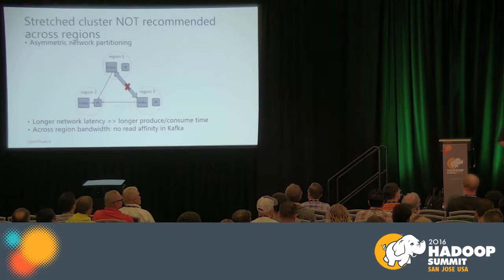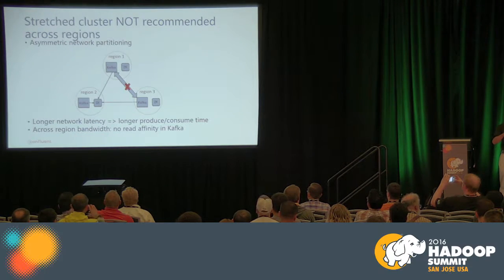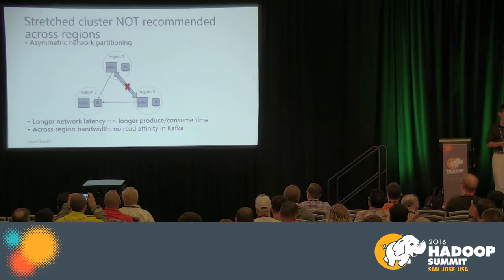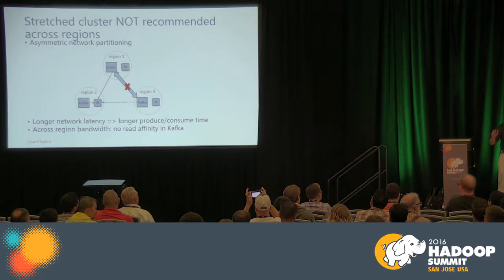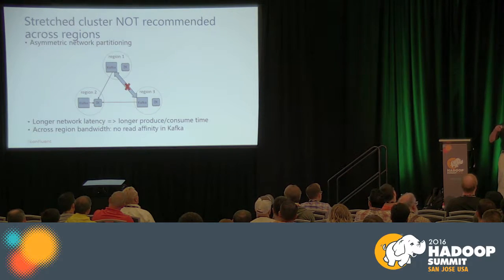One of the things with this stretched cluster is it's not easily generalizable. So typically, we only recommend you do this within the same region. We're not recommending you do this across regions for a few reasons. The number one reason is asymmetric network partitioning, which will be more common when you have data centers far away from each other. Suppose you set up a single cluster across 3 regions, right? You spread all the brokers and Zookeeper across servers in different regions.